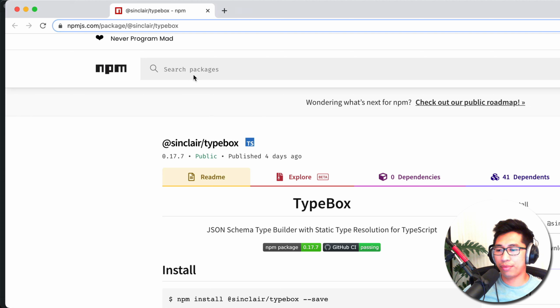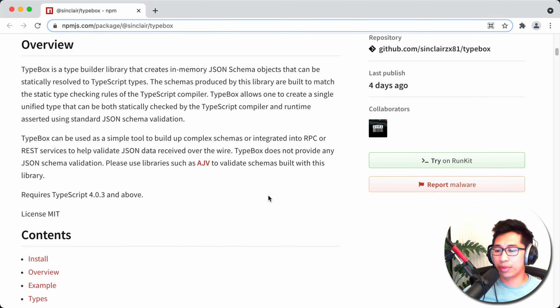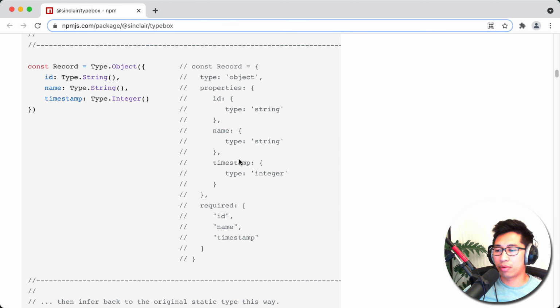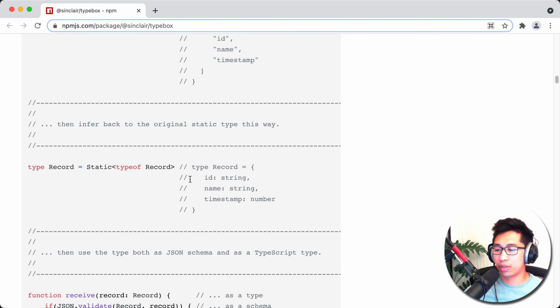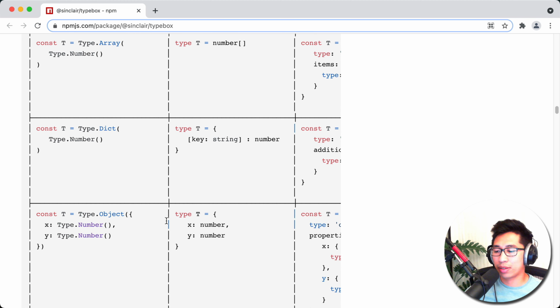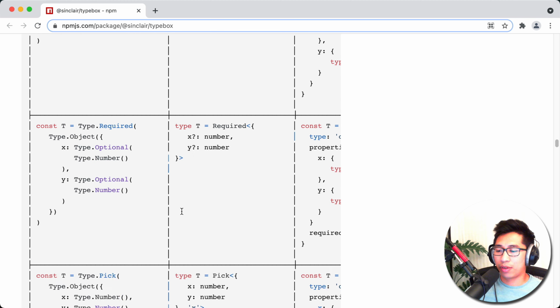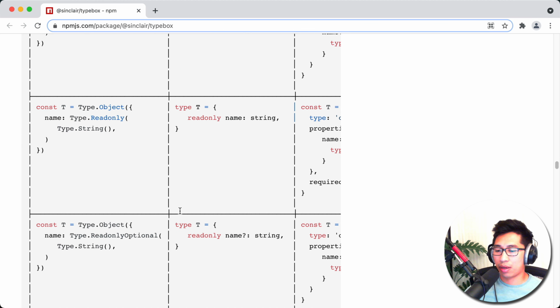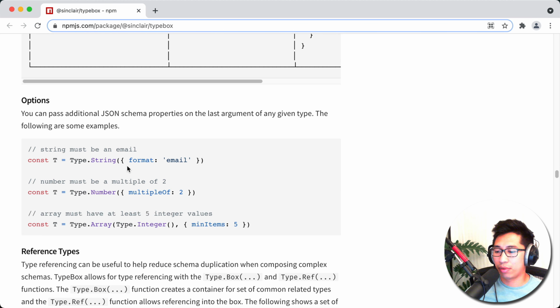All right, and if you take a look at that TypeBox library, there's a bunch more things you can do in here. I'm just scratching the surface, but as you can see, there are various other things you can do, representing different data types and different formats. For example, maybe you have a string that has an email format, or a number that has to be of some kind, in this case a multiple of 2.